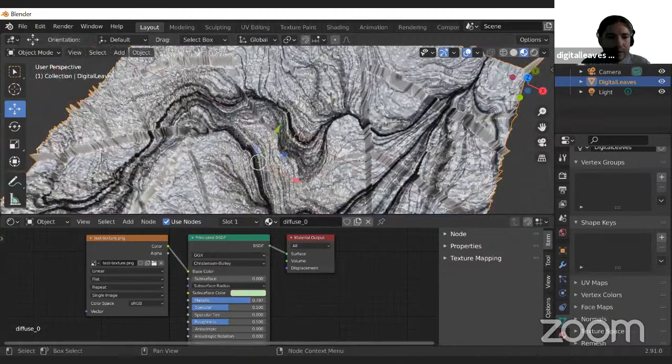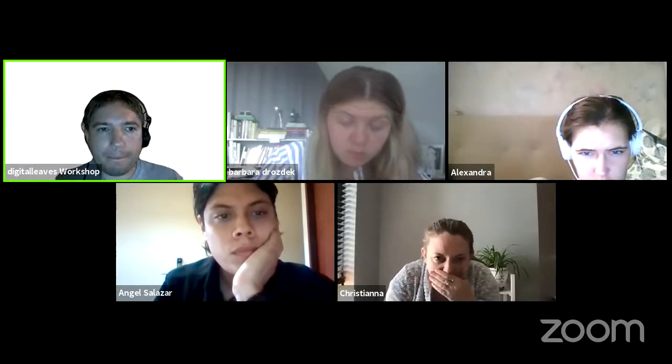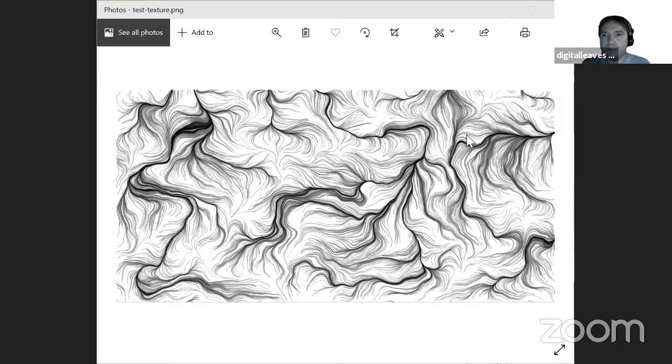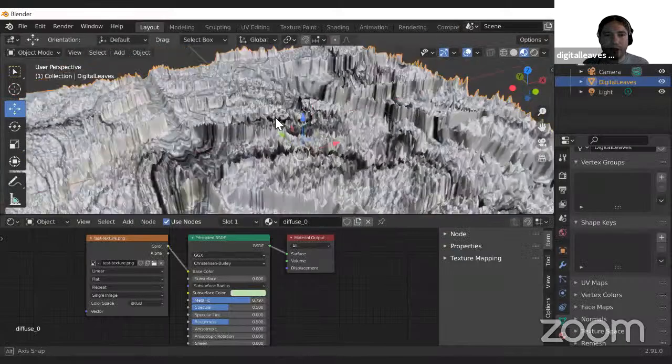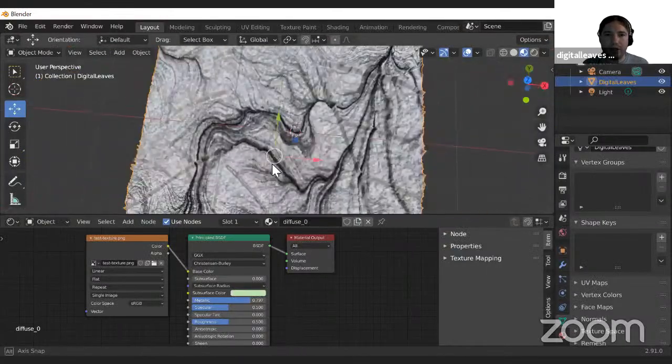And this is my source image. You see, it's black and white lines, and this is why it looks like this in Blender. For myself, working with black and white is a cool way to keep aesthetics.